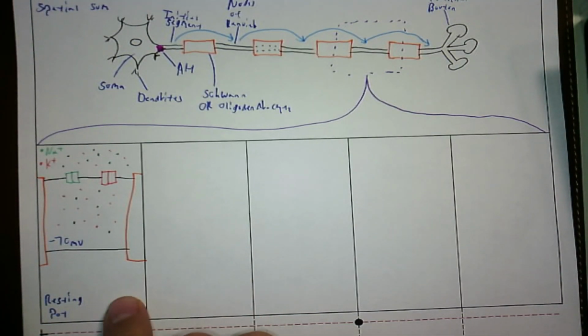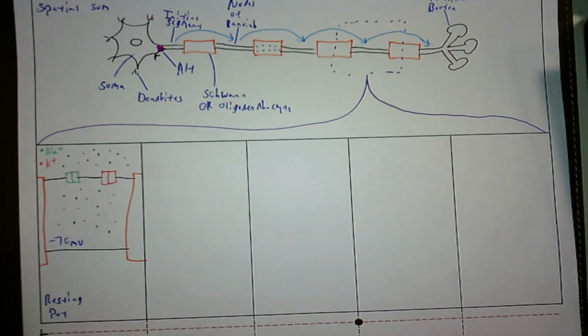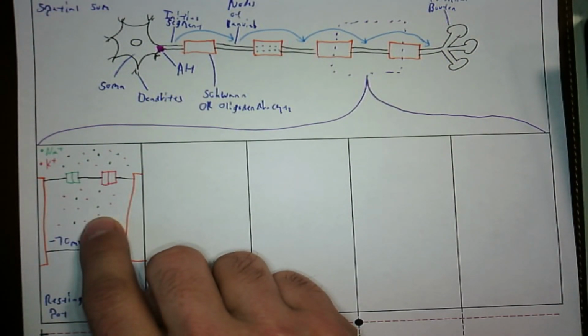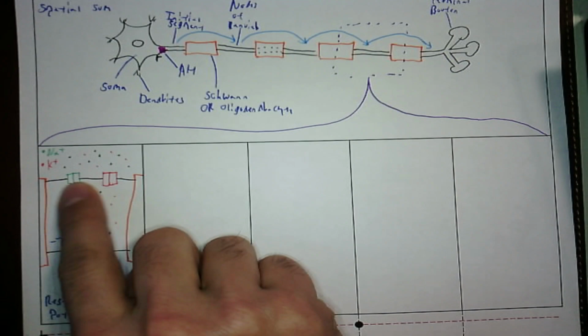Okay, but at rest, we know that there's more sodium outside the cell than inside, and more potassium inside than outside. And so you ask yourself, why is this important? What does this mean for something like an action potential, which I'm trying to understand? Well, it means that we've created something called a concentration gradient, something I'm sure all of you have heard, especially in your chemistry class. That's something for you to look up. What is a concentration gradient? You can go further, but essentially it just means that we have more of one ion in something compared to another space, and that it's being blocked by some kind of barrier.